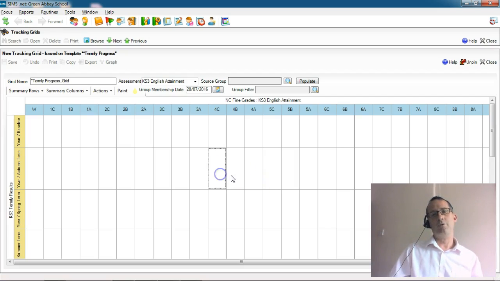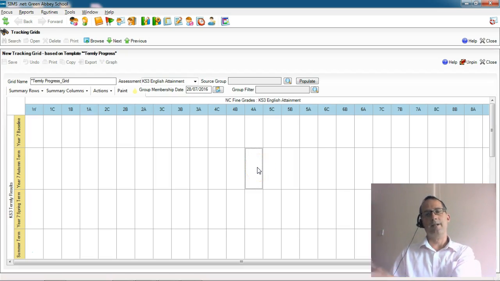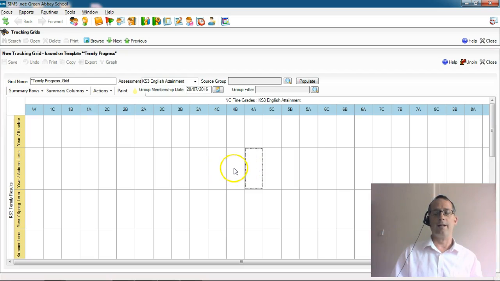That's why tracking grids are great perhaps for individual class teachers or heads of department, because very quickly you can identify individual pupils. Whereas the analysis grids, group analysis, aspect analysis and so on, they're better for arenas where you need to be more anonymous about the data or more top-down in your approach to data. So for governors reports, for LA reports, for all those other school improvement professional reports, that kind of thing is what grid analyses are for.